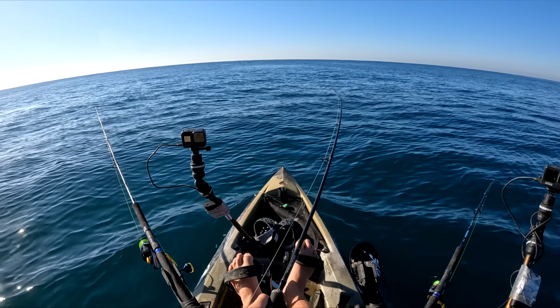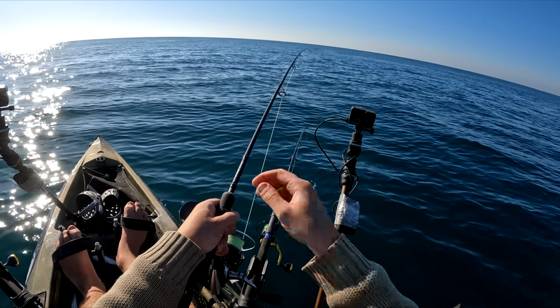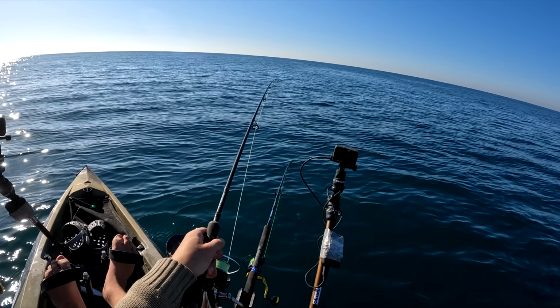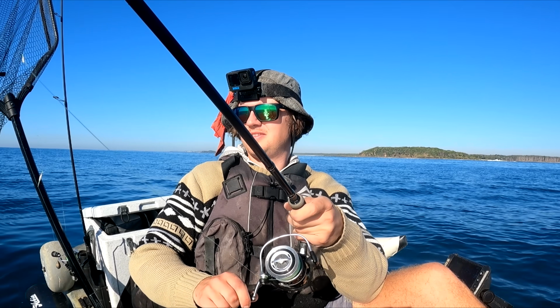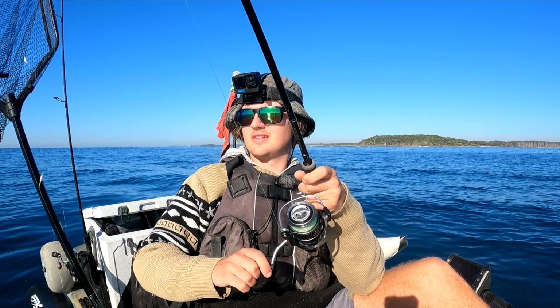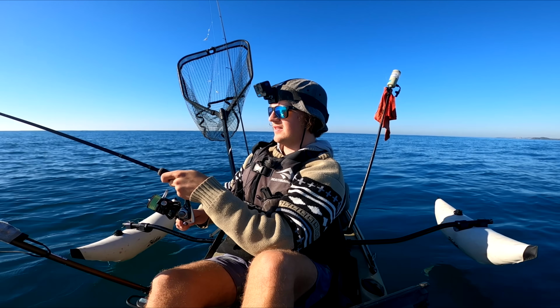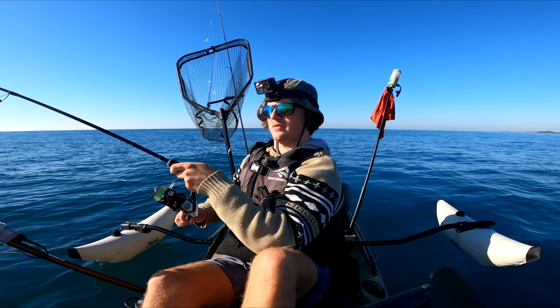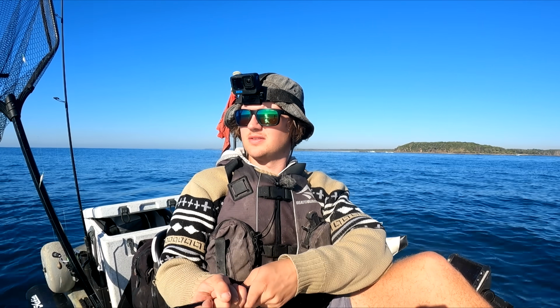Far out. They do not give up. No give up in them at all. Towing me around at 1.5 knots. Man, this is a long fight. You really have to work with these tuna. Look, he just won't quit. Just no quit at all. Very light tackle though. Very light tackle to be chasing these fish. One of these is enough. You get carpal tunnel after too many.